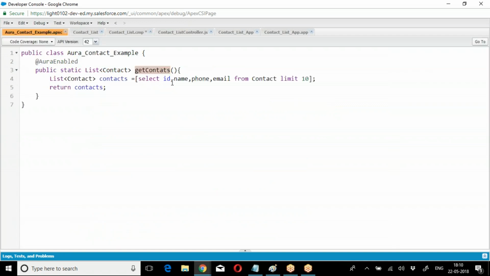What are the fields I queried? Name, phone, email, ID.